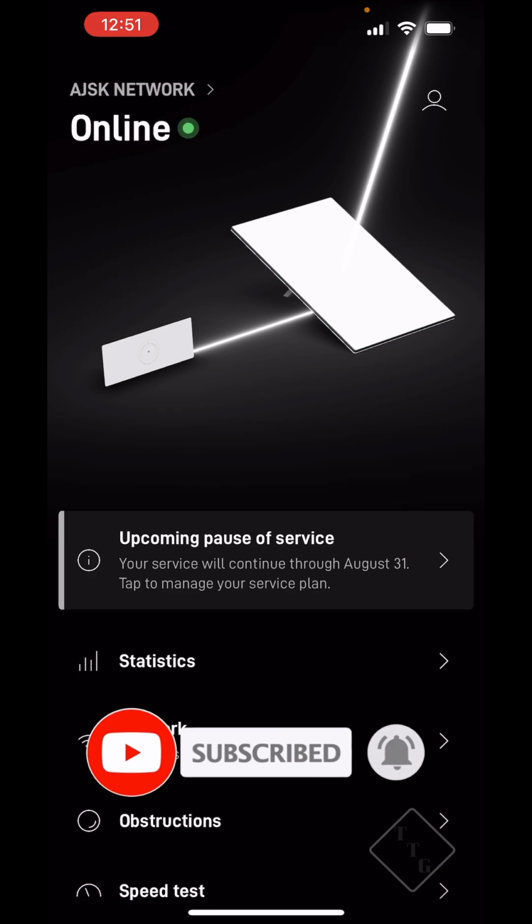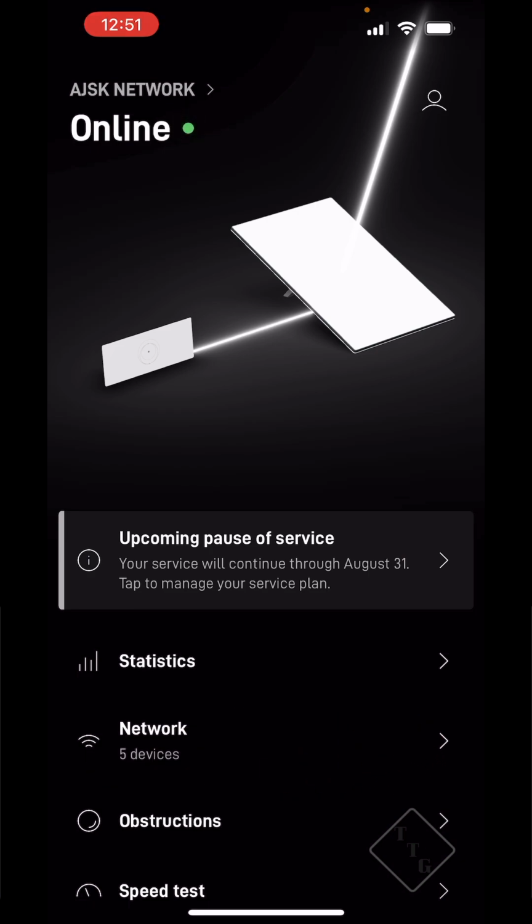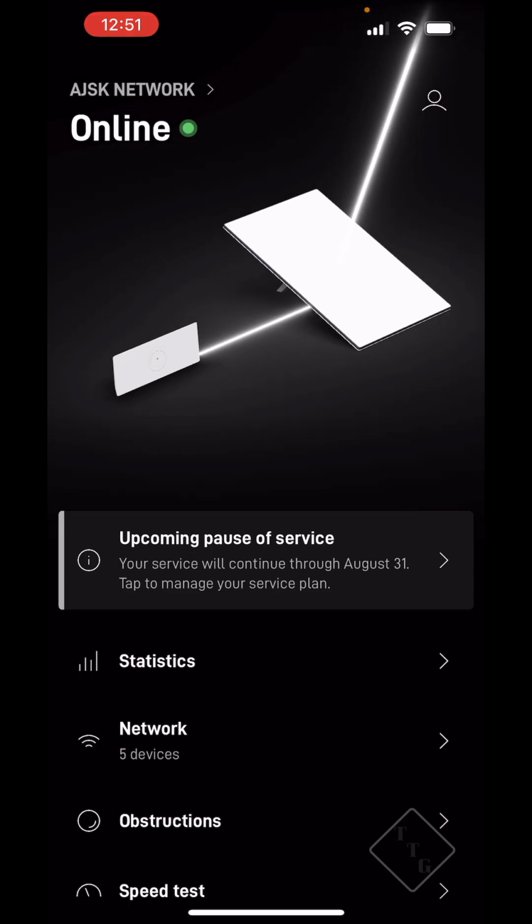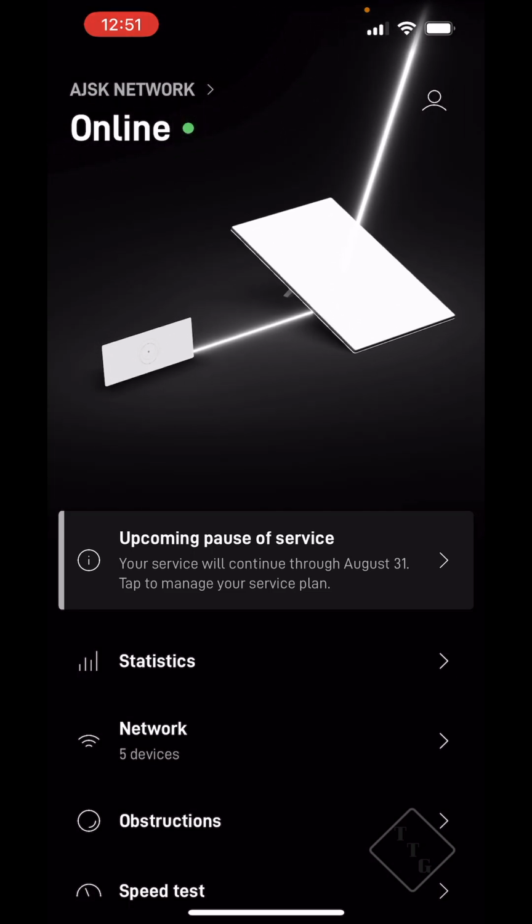Once you open the app and you already have your Starlink satellite dish set up and everything is working, you'll see this page here where you'll just see a little graphic of your dish itself with a line basically indicating that it's connected to the network, and it'll say online and your network name up at the top and your account info in the top right over there, and then various notifications that'll come through.